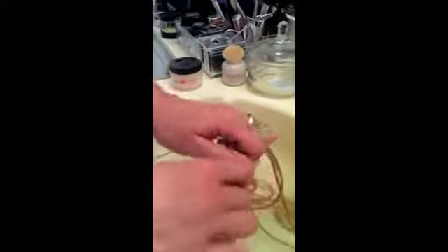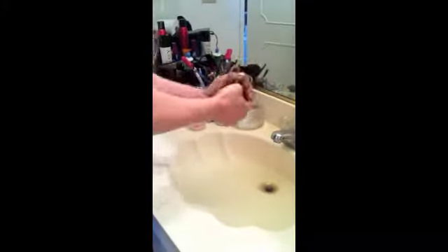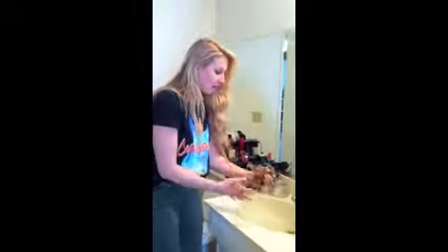So you're in my messy bathroom — I've had some rawhide soaking in the sink. I wanted you guys to be able to see it, because the first time you work with rawhide you're not sure if you're doing it right. You throw it in there and let it soak until it's wet like spaghetti. See how I can bend it? If you check on it halfway it'll feel wet but you won't be able to bend it very easily. When you can bend it like this, it's wet enough. Then we're gonna hang it up in the sun.